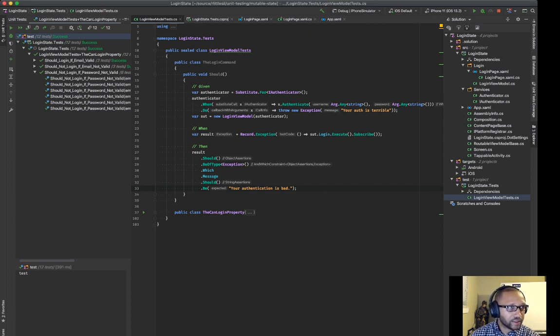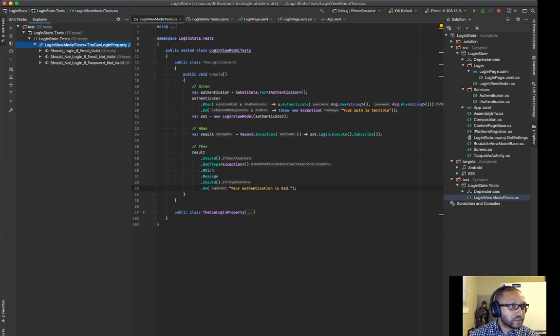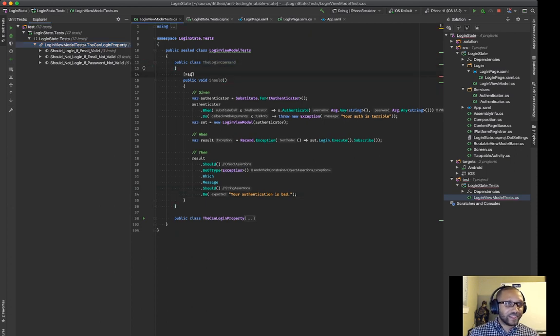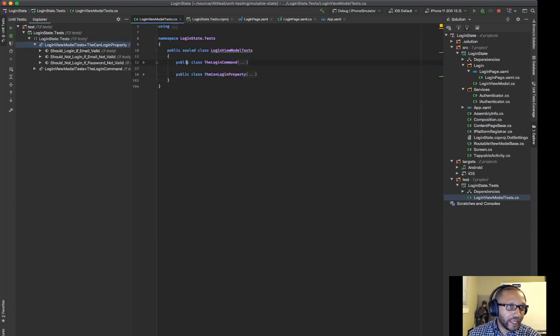Oh, hey, it passed. No? Shouldn't have passed. Let's see. Okay, so remember earlier, nobody's paying attention to me. There we go. Now you see it light up over here. Okay, perfect. Remember how I told you earlier that I like to do this syntax because it allows me to group things? You'll notice that under this class, now I have two methods that I can deal with.